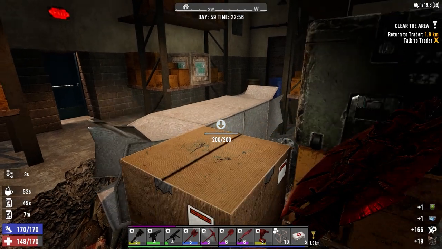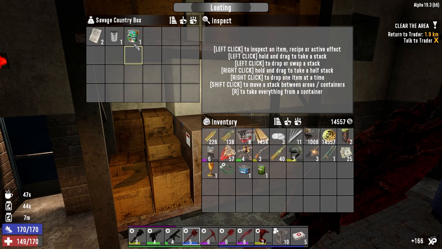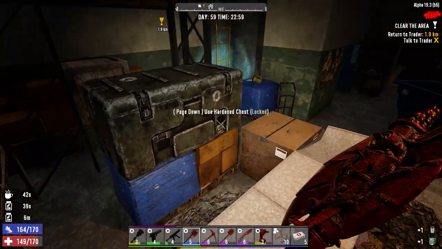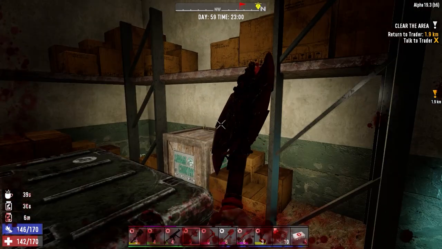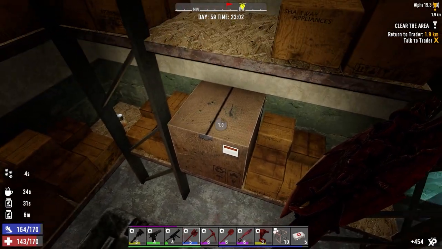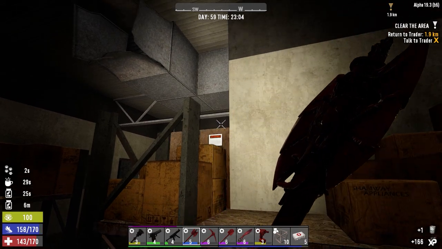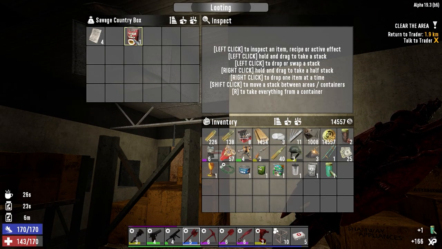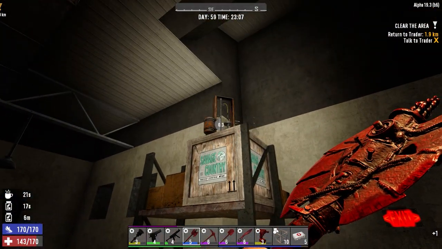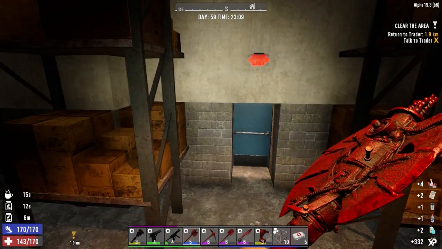Thought this place would have been bigger. Why is there food in a savage country box? That bird just sounds pissed. I get it, buddy. Jesus Christ, there's a hole in the roof, that's why. I think we were supposed to probably go up to the roof and then drop down, but I think they broke through and kind of fell upon us.